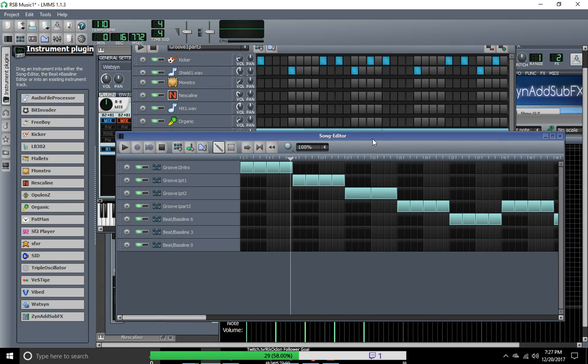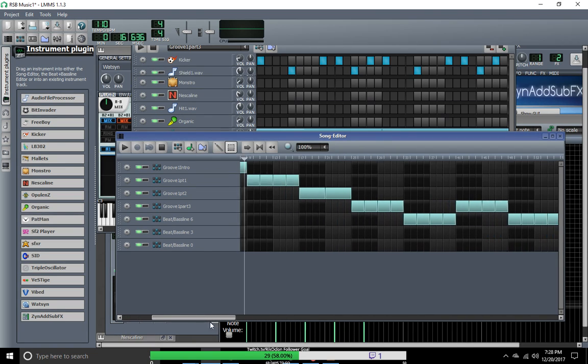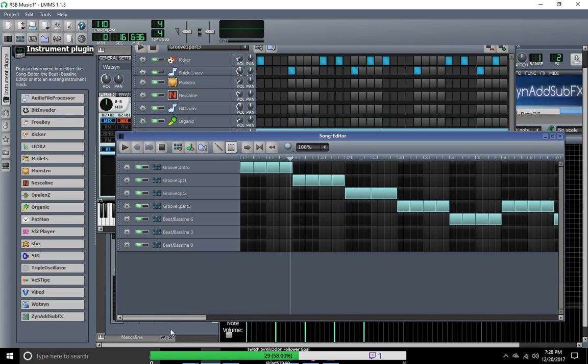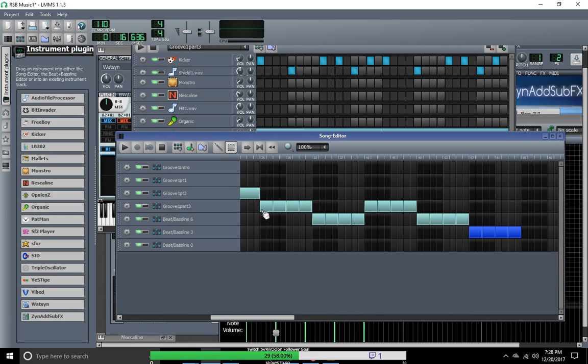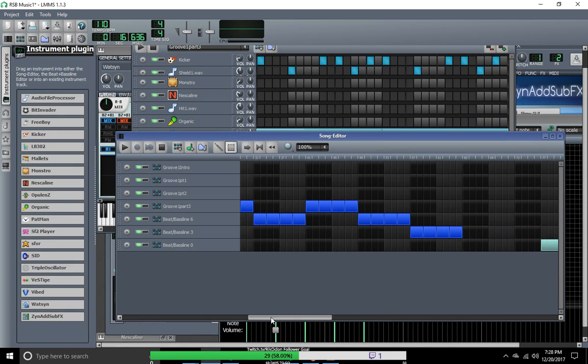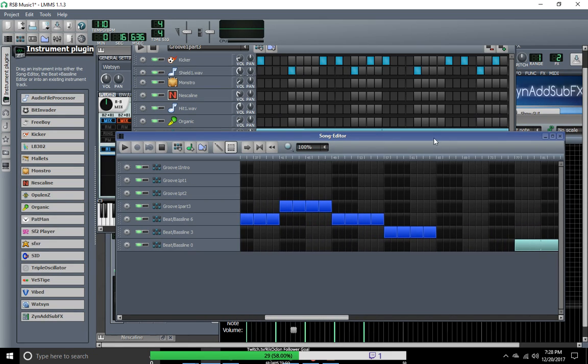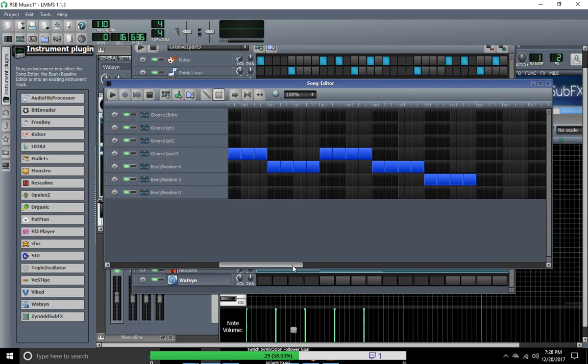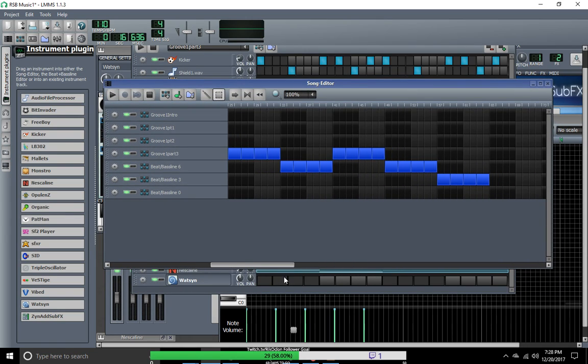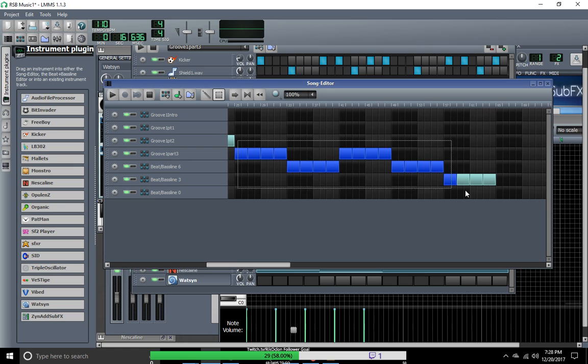Okay, so the natural thing to do is to want to incorporate more of those tones into what's going on here. It'll make the song more coherent. Hopefully, it doesn't make it sound too repetitive. So that's one thing you're constantly battling when you're making video game music, and not just video game music, it's any electronic music. If you have a guitar or something, that's not something you have to worry about so much.